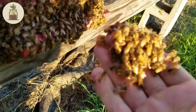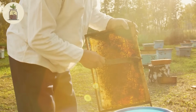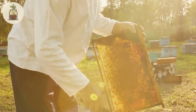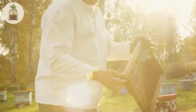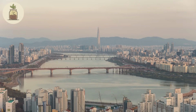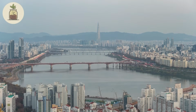I'll admit, it takes some guts to get that comfortable around bees. My first thought when I saw them without all the layers was, no way. But there they were, cool as cucumbers, working the hives like it was just another day in the garden. For someone used to modern conveniences, it's both impressive and humbling to see how little they rely on anything more than experience and a little faith.